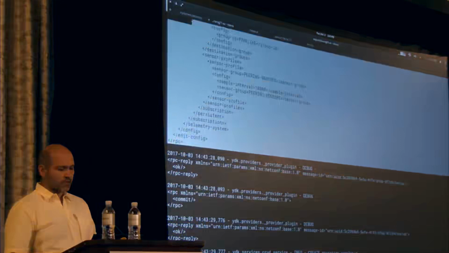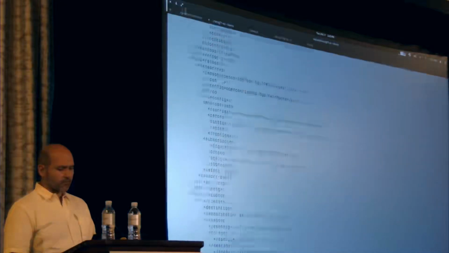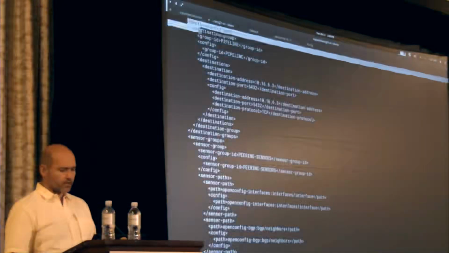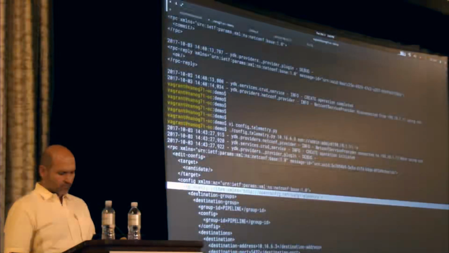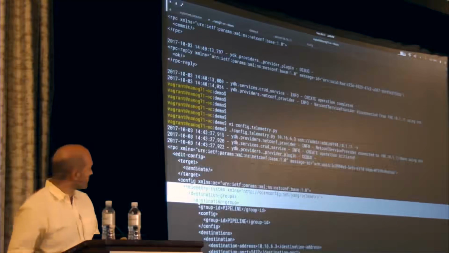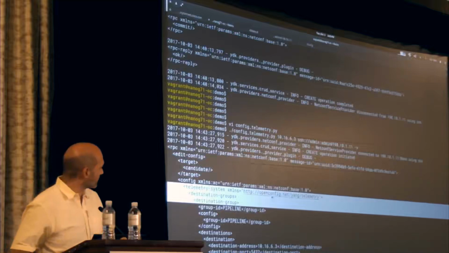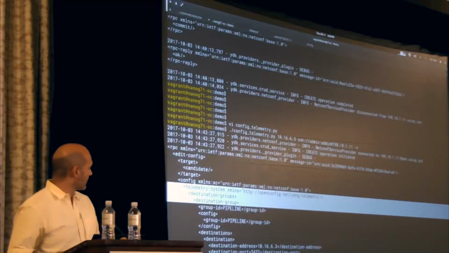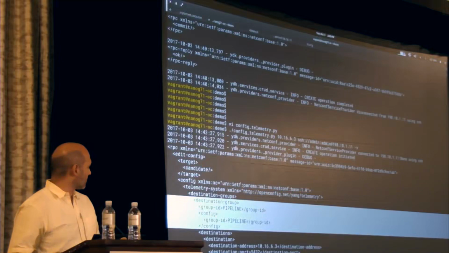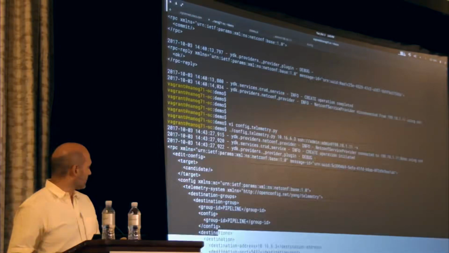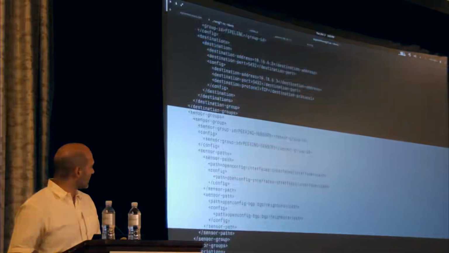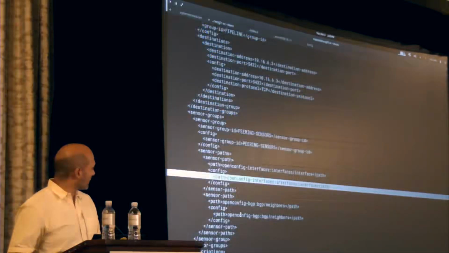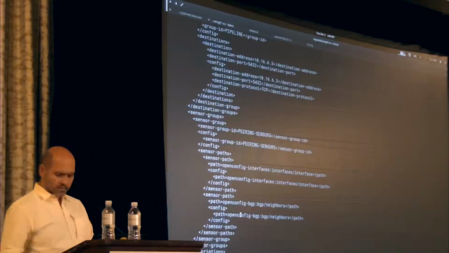So we see here that my OpenConfig telemetry configuration got encoded in XML. We see from the namespace that it is OpenConfig. We see the destination group with one destination. We see the sensor groups with interface and neighbors. Okay, so that's the usual.